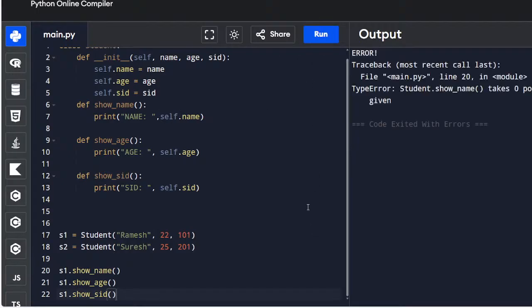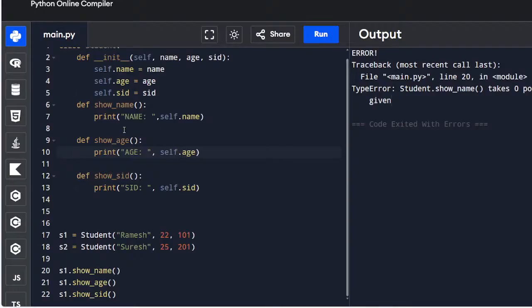Now you can find the error here. What is the error? Student.show name takes 0 positional arguments, but one was given. That means you are using the positional argument self.age here, but one argument is not passed.